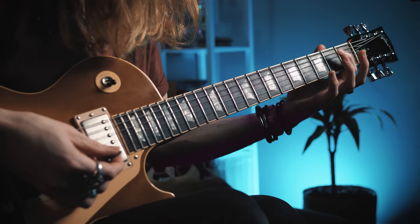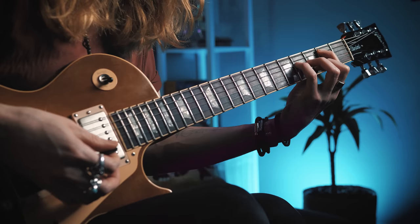For the E minor 9, I like to use my index finger on the second fret of the A, pinky on the fourth fret of the D, and second finger on third fret of the B string. You could use your third finger, but I think the second finger just feels a little bit more natural in terms of spacing.